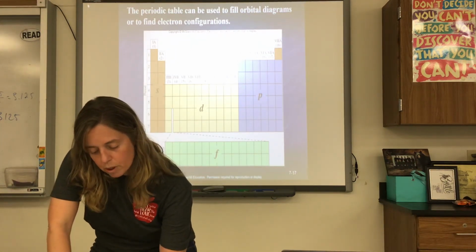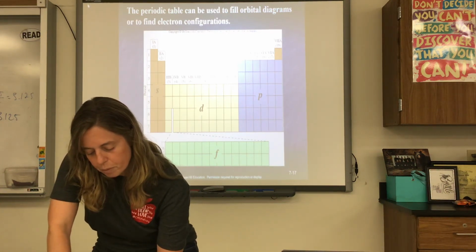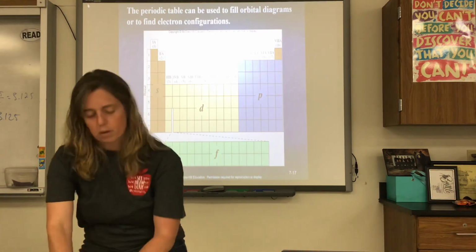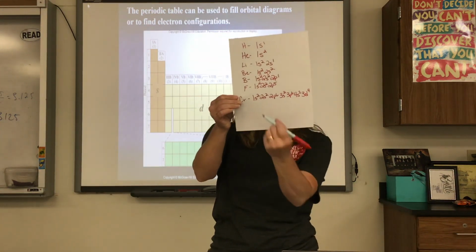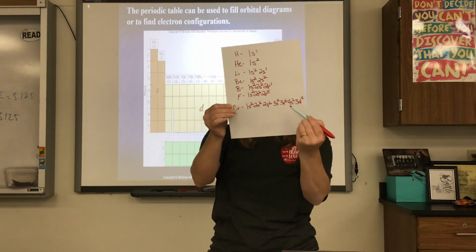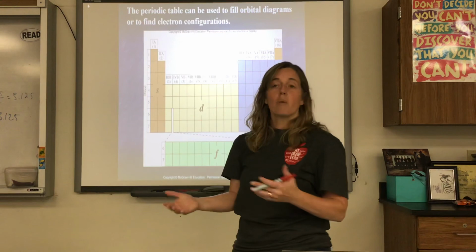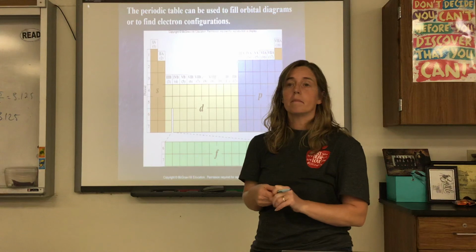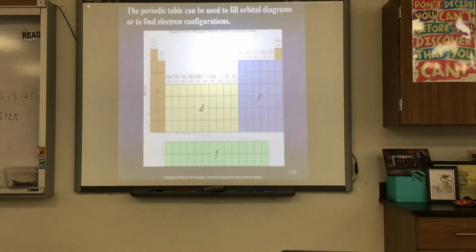So let me show you on paper what that looks like. 1s2, 2s2, 2p6, 3s2, 3p6, 4s2, 3d4. So that's what it looks like. Do you see that? So 1s2, 2s2, 2p6, 3s2, 3p6, 4s2, 3d4. And you're just going to continue on. So say I wanted to go past the D sublevel and get to the F. I'm going to take a commercial break and show you what that is.